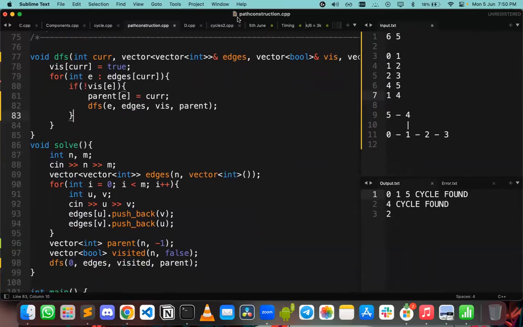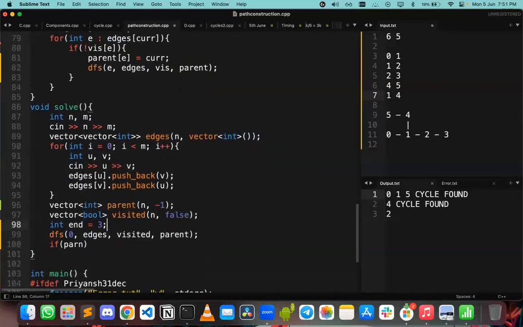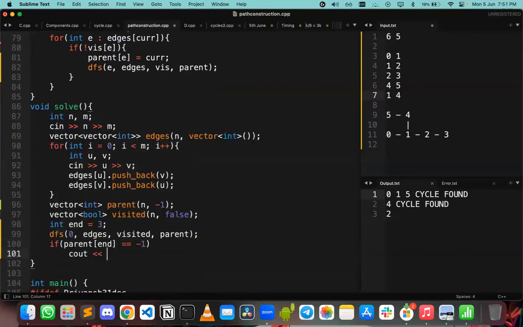Because if you visited it, there would be a parent for it. So first of all, let's suppose you have end equal to 3, for example. You can take that in the input as well. If parent of end equals -1, then you say no path.